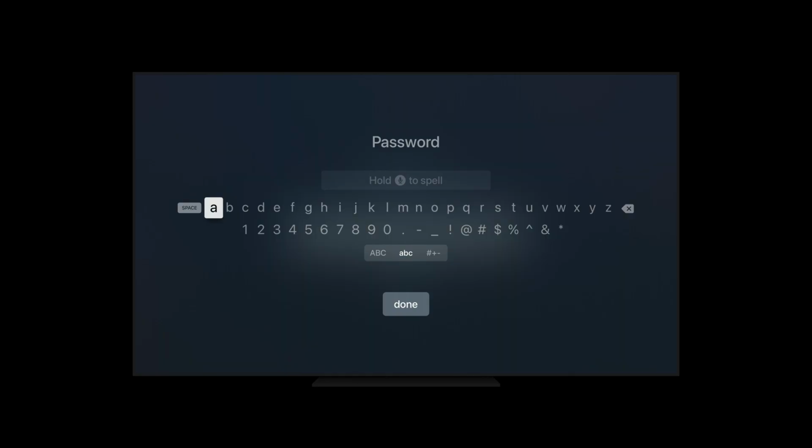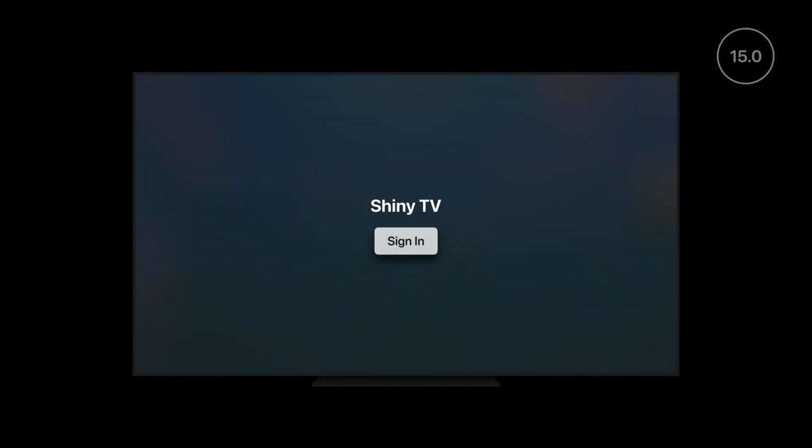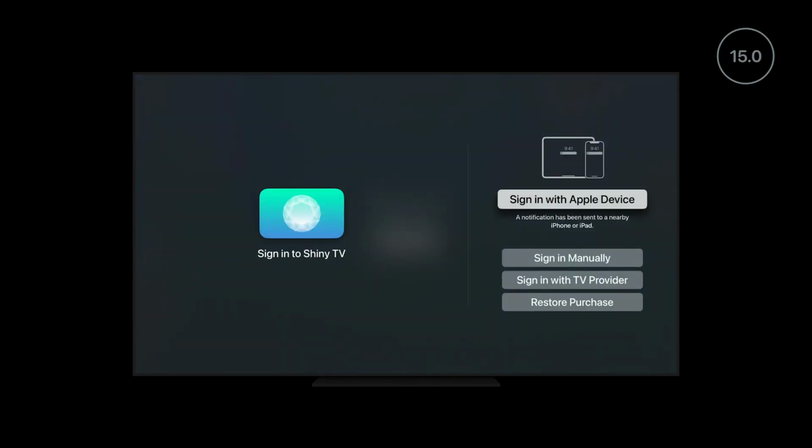In my example so far, I skipped an important part, the sign-in. We believe signing in needs to be as easy and infrequent as possible. In tvOS 15, we introduced a feature that allows people to use their iPhone or iPad to seamlessly sign in on your tvOS apps.